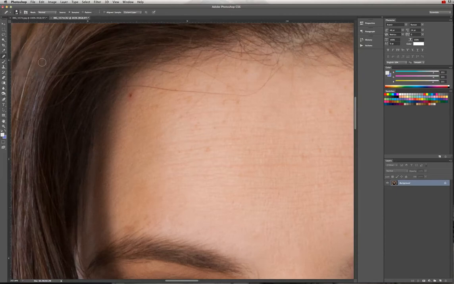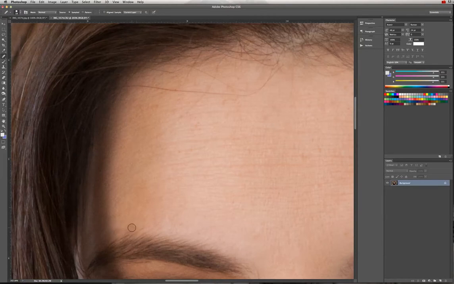So I'm just going to go to the healing brush tool, and I'm going to select a little bit of skin and just cover it up. I'm just kind of going to cover up the whole thing like that. There we go. So I kind of like that. It takes away the redness and the spot itself. So we're going to do that again with some other spots that are here. And I'm not holding down, I'm just clicking on it with my mouse. I'm not holding down the option key because it's just selecting the areas, kind of the midtones of the areas around the skin and where that spot is.